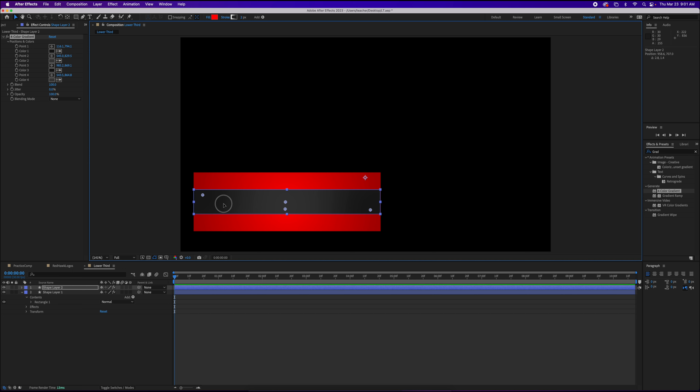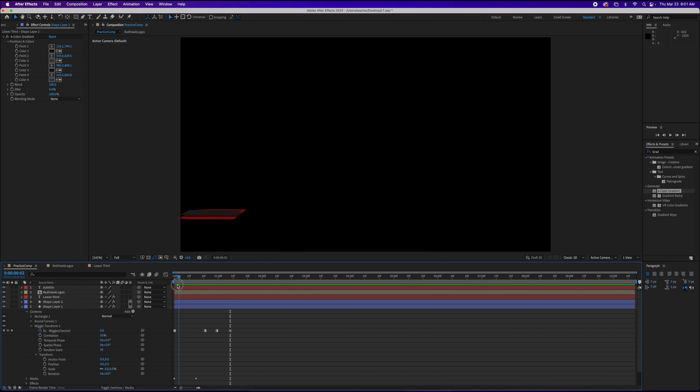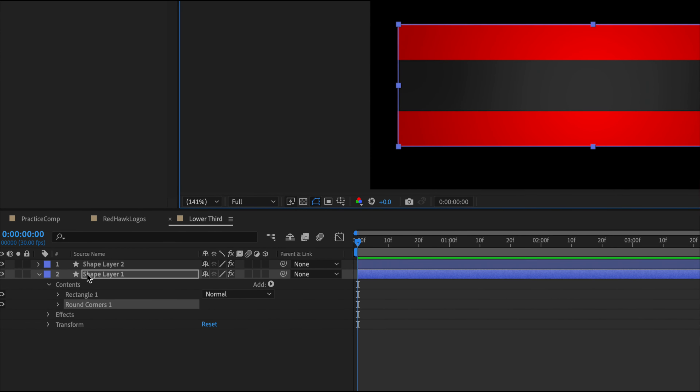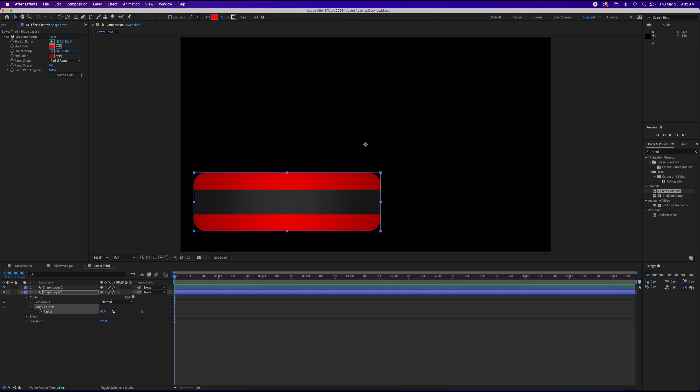Let's bump that over to make sure it's lined up with the other one. We're just eyeballing it right now, not getting super specific. We want to add rounded edges and drop shadows, and then we can create a mask to reveal these. Let's head back to this comp and start with our overall shape up top. When you've got the shape selected, there's an Add feature with a bunch of options — I'm going to go to Rounded Corners. That gives me a radius setting in the contents area, and I can adjust the radius. That looks pretty good.